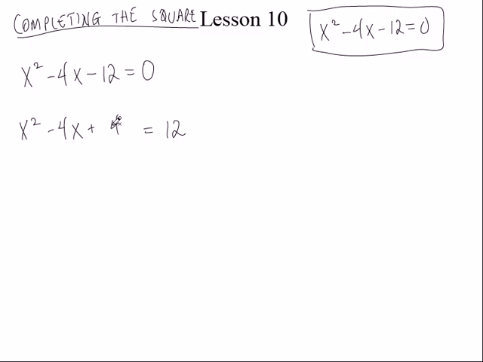Now watch this. Remember, this is an algebra problem. We're solving for x. I can't just add a 4 to one side. If I add a 4 to one side, then I have to add a 4 to the other side. Are you with me? You're going to see where something we did a little earlier comes into play here. Now, what did we just do right here? By taking half of this and squaring it and sticking it right there, that forced it into a perfect square.